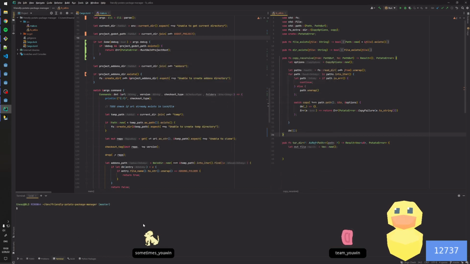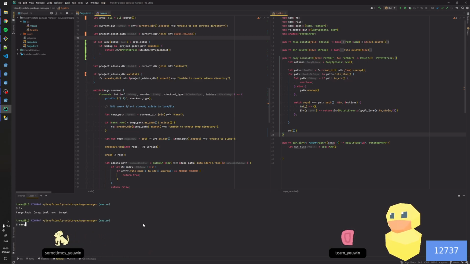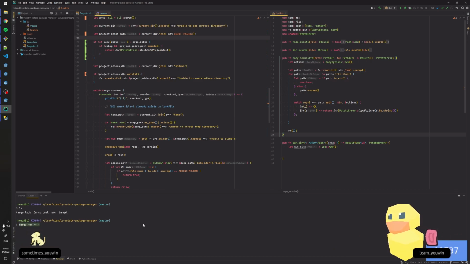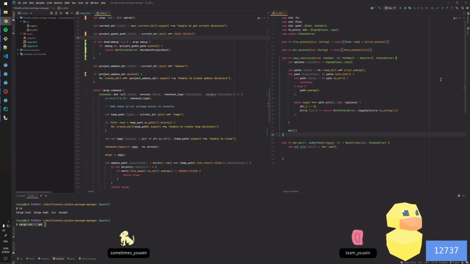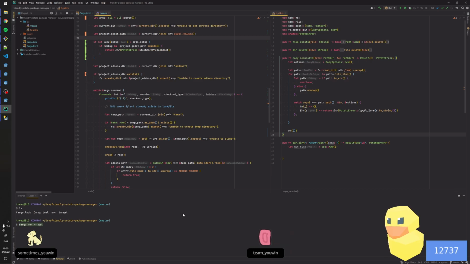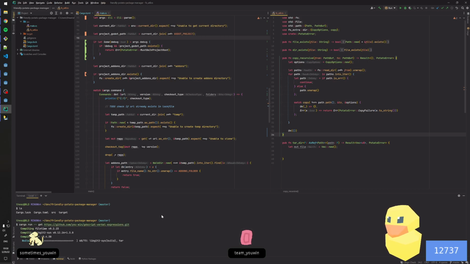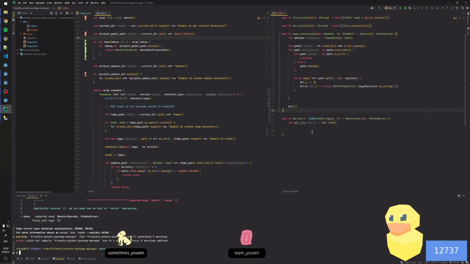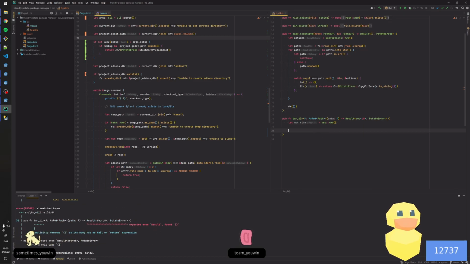Okay, that's beautiful. Sick. So hit it with a cargo run. And we can start passing in flags. So you can hit it with a get. We'll look at the verbal expression thing. One of these. That's not how it works. It's this one. So we should fail here. The tar thing should also fail. Yeah, because this is actually an invalid file. Yeah, okay. So we'll just, okay, empty.